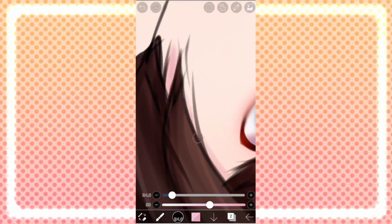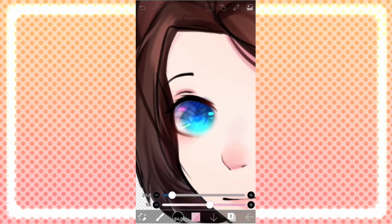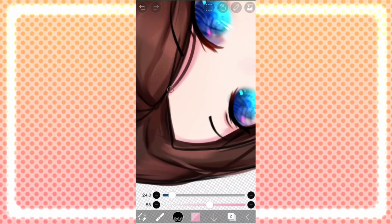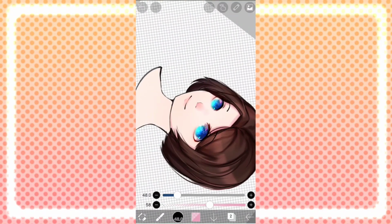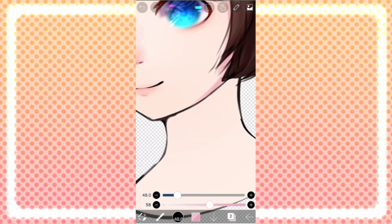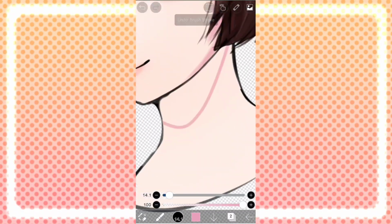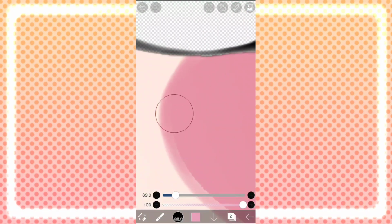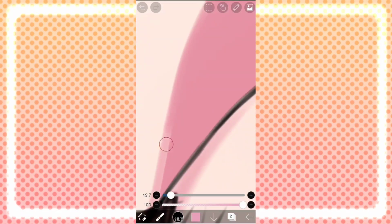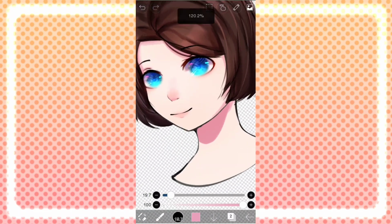The shadows will be set slightly off, not sticking directly to where her hair is, because her hair is floating above her face, maybe by an inch or so. The skin is a very soft thing, and my style is more of soft shading, so we're using everything very softly. On the neck, just make a shadow, which is where the chin is casting a shadow. And then a little bit on her neck.